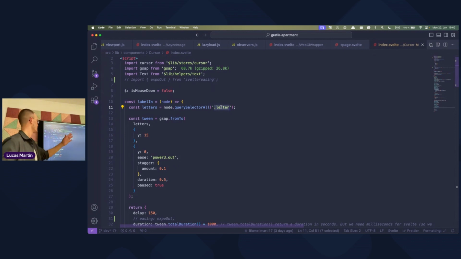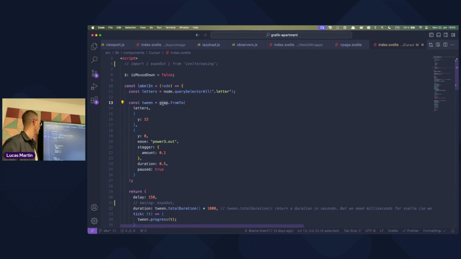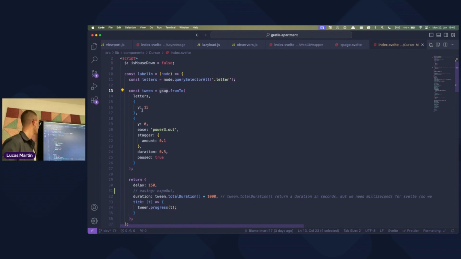So I select every span, and then I have my function with GreenSock where I select those letters and I translate them from +15 to 0. So you have this effect, and the effect is staggered, so they all start one after the other. It's not all one block, but one after the other.